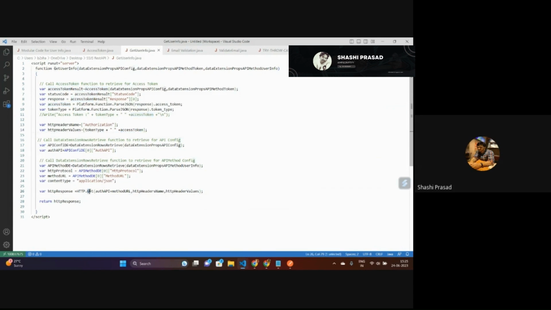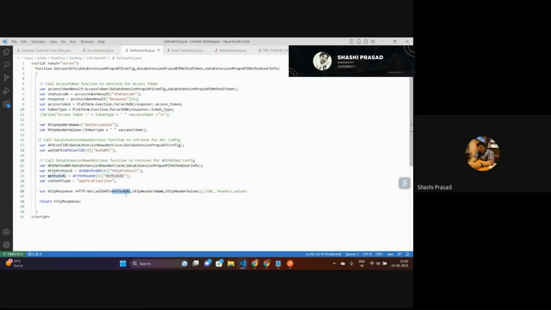When you do a GET, you need to pass the URI. So here it will be the URL, then you have to have the header. Since it is a GET, we do not have to pass the payload; it's simply a GET function. Sometimes you have to pass one, and then it will be a query parameter. We'll discuss that some other day. You just need to pass the headers and the values. So these three you can pass.